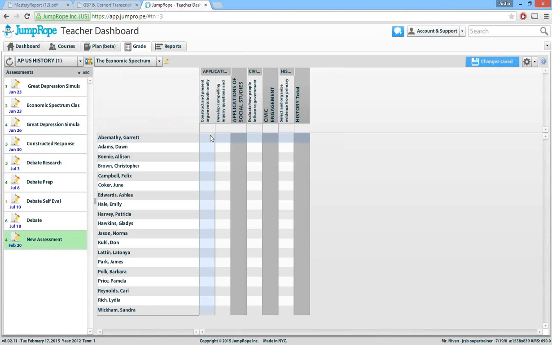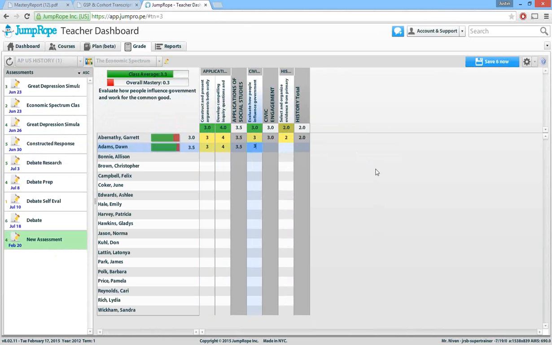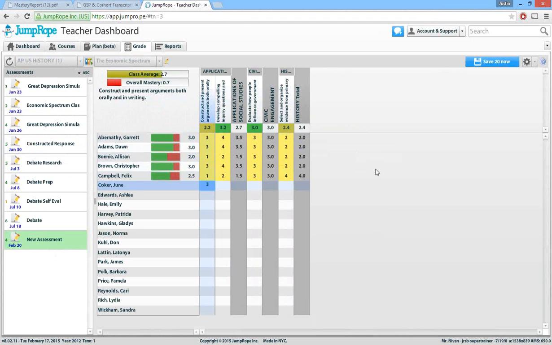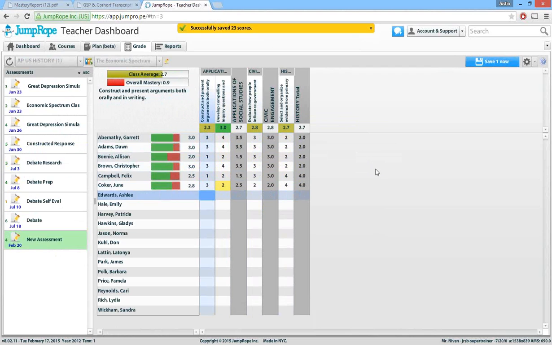And if we go to our new assessment here, we'll have the four columns here for the different indicators that we align this assessment to. And now I can start entering in scores. And to navigate through this, I'm just using the tab key. Tab will automatically do a line return for me. And you'll notice that a number of these scores are highlighted in yellow as I'm entering them in, and then eventually that yellow goes away. It's just showing you which scores have been saved. So we automatically save scores for you.